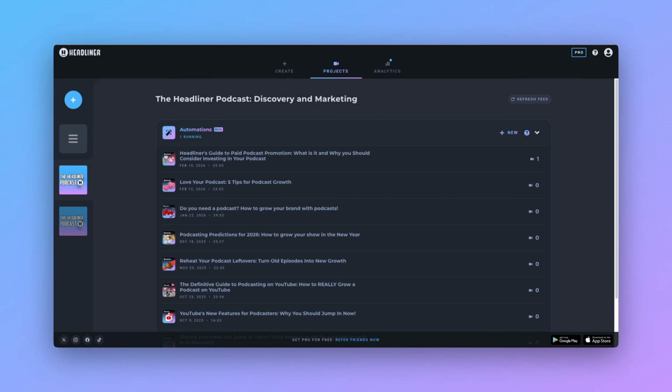But that is how you would go ahead and edit your existing automatic audiograms. So again, a lot of platforms have changed. We've seen a lot of information come out on how to better optimize your content for platforms, and maybe you just want to update your stuff, but maybe not necessarily reinvent the wheel. So editing your automations gives you a really easy entry point and way to do that.